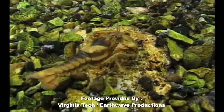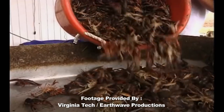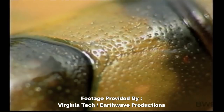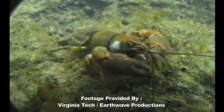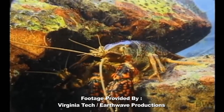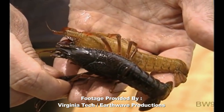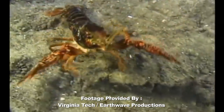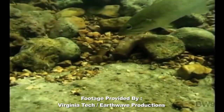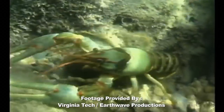Crayfishes come in a variety of stunning colors, shapes, and sizes. Dwarf crayfishes rarely grow larger than an inch, while the red swamp crayfish can grow to six or seven inches and weigh around two ounces. The hard outer shell or exoskeleton is made of calcium carbonate extracted from the water and secreted in layers — a limestone suit of armor that helps protect against predators. All crayfishes, crabs, and shrimp grow by molting their exoskeletons. During molting, they are called soft shells; once the shell hardens, they are called hard shells. Molting is very stressful and leaves them most vulnerable to predation. They molt many times in the first year of life, but as adults only once or twice per year.